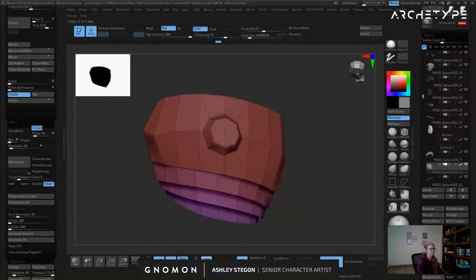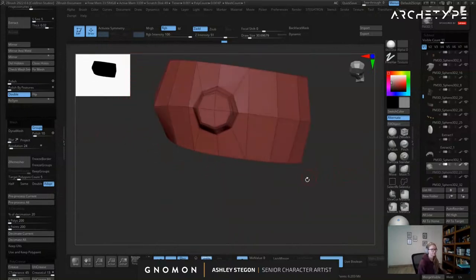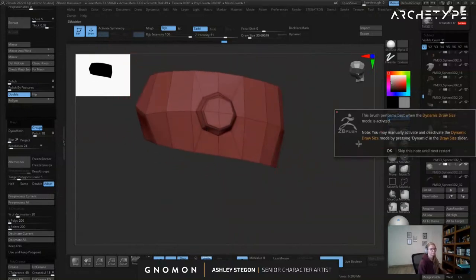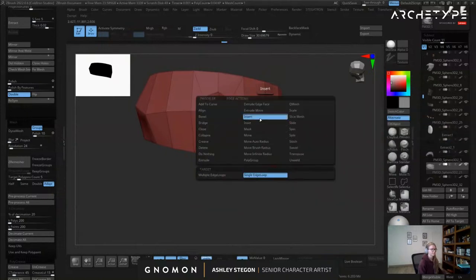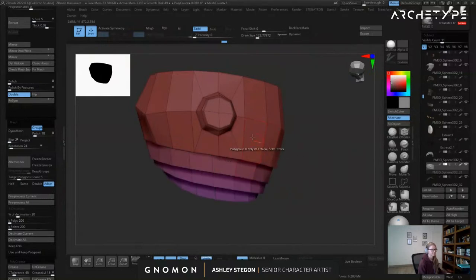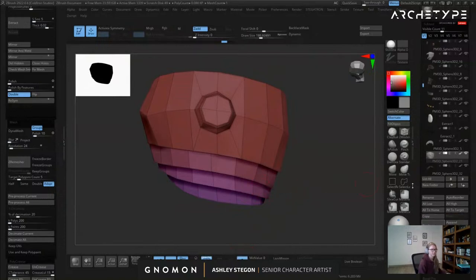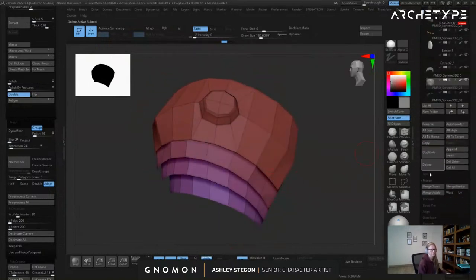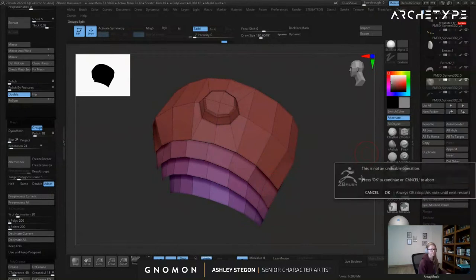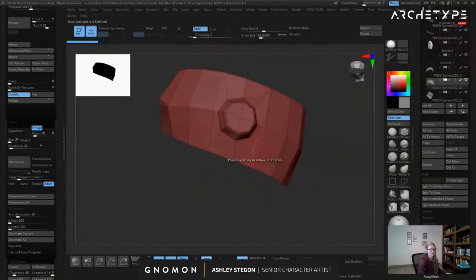And one thing that I want to make sure that I do on this piece is that I don't want this topology going all the way through. Because now if I even try to insert an edge loop or something, it's not going to be very friendly to me. And if I do this, it's going to create a ring, which is fine, but I don't really want to create a ring there. Because I feel like they're placed okay, I think it's going to be easier to work with these separately. So I'm going to do a group split and say okay. So now I can just work with this piece and not have to worry about the other pieces.